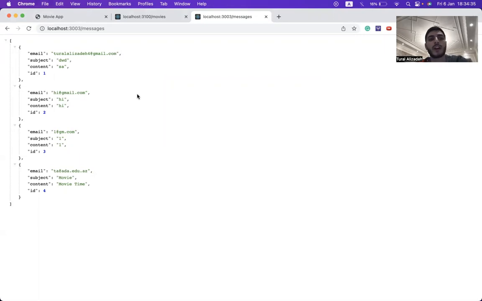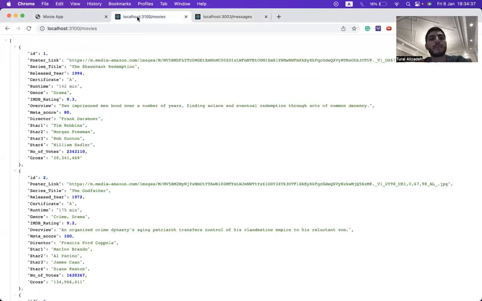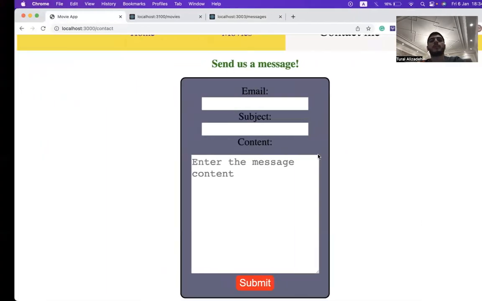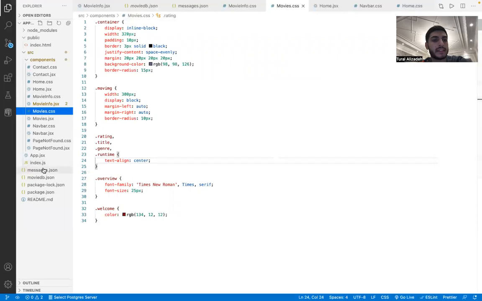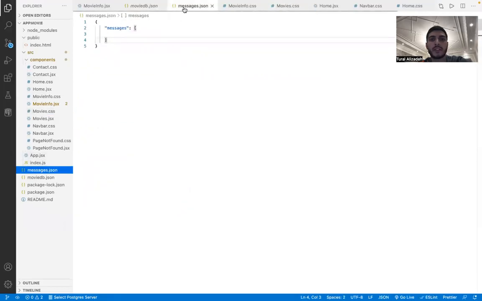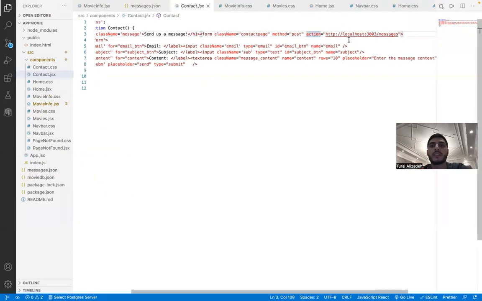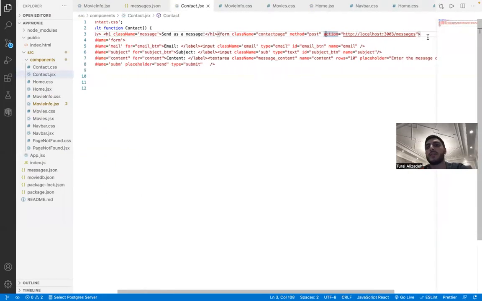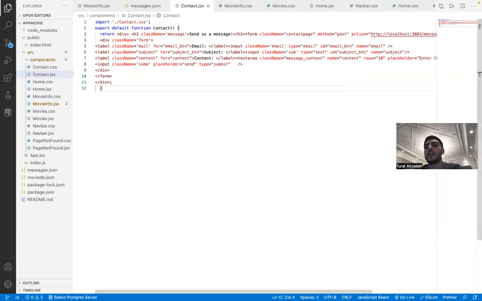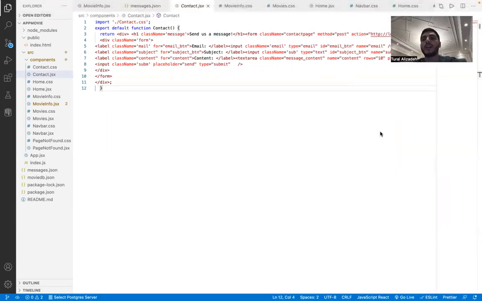I'll check again now. We did it with the help of the messages.json file, and where's the contact JSX, yeah. Actually, as you can see, it's going to 3003 messages, which, as I mentioned, is where we have the server on that port.